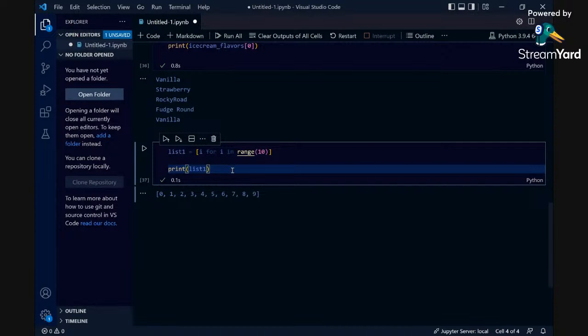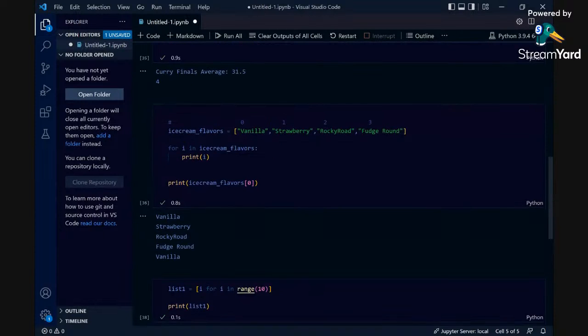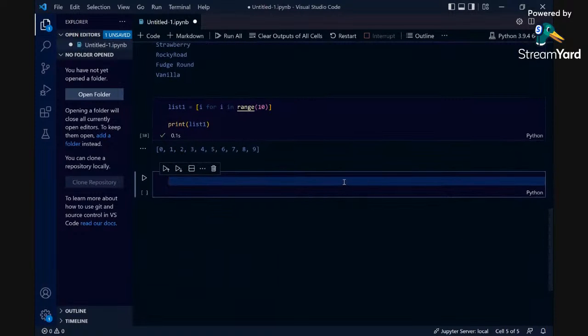Now let's go to a different part. Now we're going to go into dictionaries. So dictionaries have something called keys and values. So it'll have the name of the particular dictionary, and then on the left side you'll have the keys, and on the right side you'll have the values of that particular dictionary.